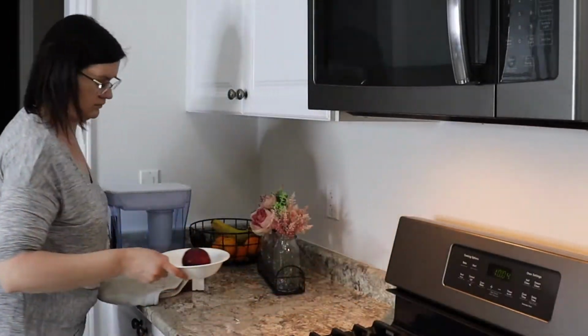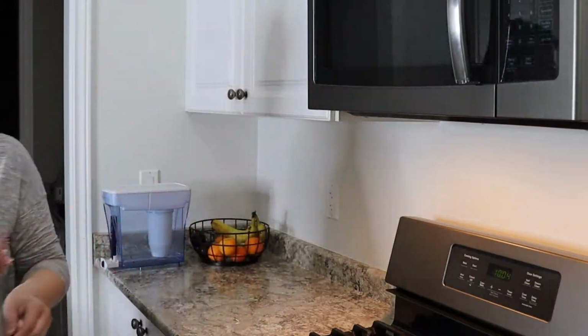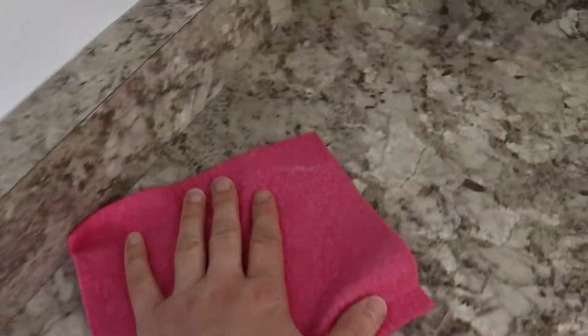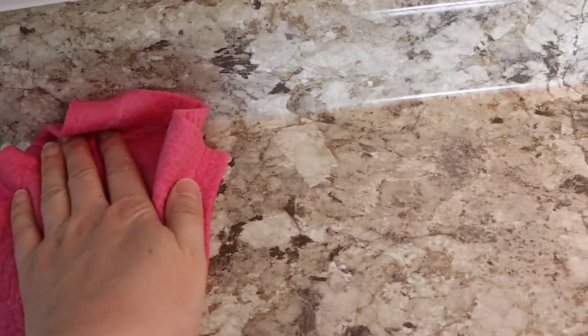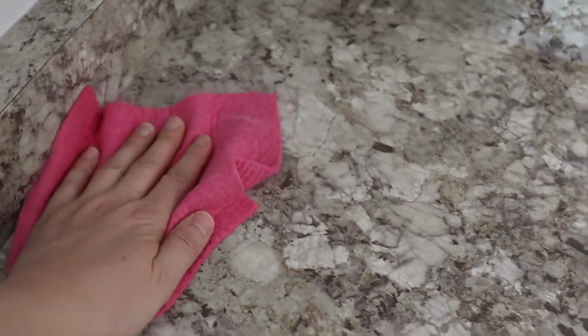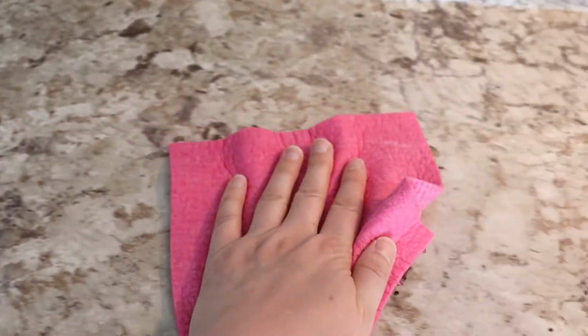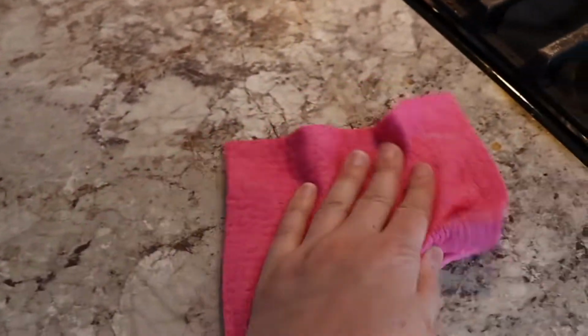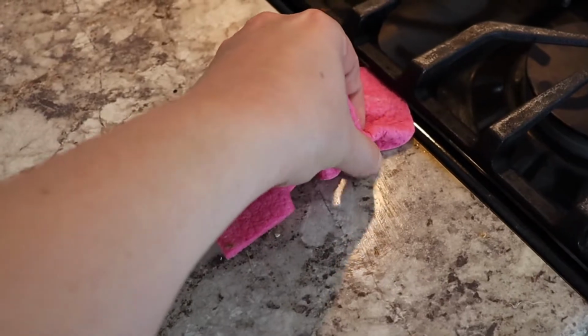So I learned a really great tip when it comes to displaying your fruits in a fruit bowl on your counter: separate your bananas and your apples, because apples have a gas called ethylene that really speeds up the ripening of other fruits such as bananas. So if you ever have an apple with a banana side by side, you may notice that your bananas are going brown rather quickly. So if you separate them, you can prolong the life of your banana and not have them spoil so quickly. But if you want to do the opposite and you really want an overripened banana, you can just toss an apple in and it should help speed up the process.